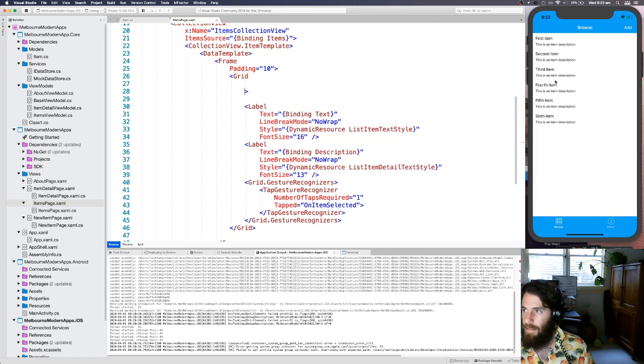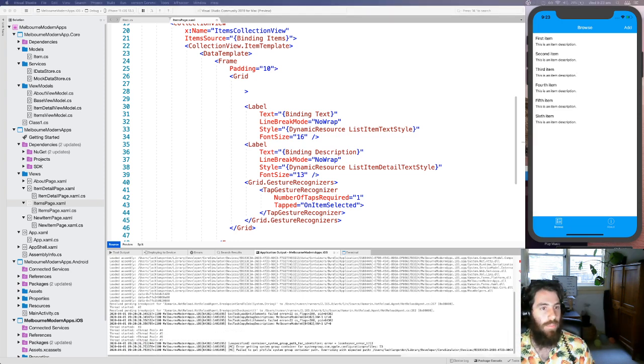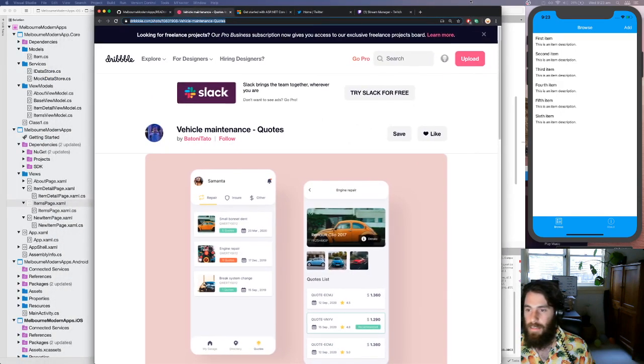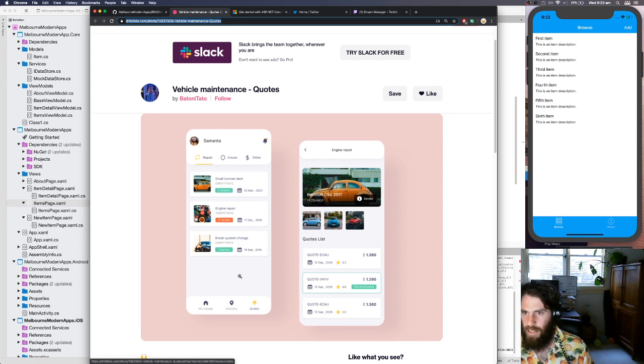So I'm going to go kind of a card layout here, and I found one on Dribbble that I'm going to kind of loosely base it on. So it's a car auction, car quotes repair app they've designed here. Not implementing the full UI, I just like to look at these cards, and the spacing there, so I'm going to go for a bit of that. But I'm going to go for a round face rather than a square car.